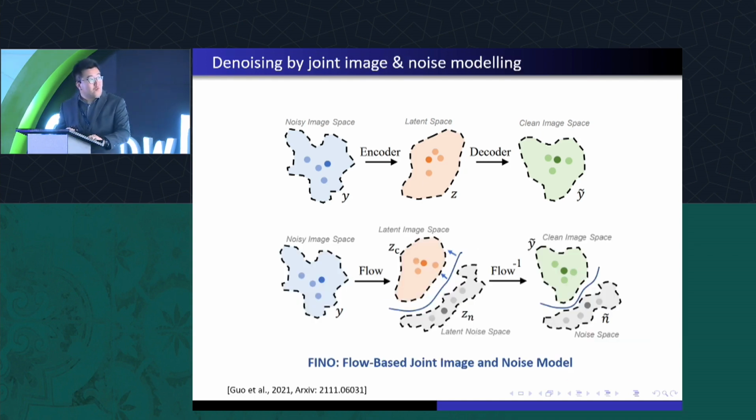So what we're proposing here is, instead of a regression type of problem from noisy to clean images, we should try to reconstruct the images and the noise jointly. Instead of just mapping from noisy image to clean image, maybe we should jointly reconstruct the clean image as well as map the noisy image to the noise. Then you have two layers, or two branches, jointly applied to this reconstruction process.